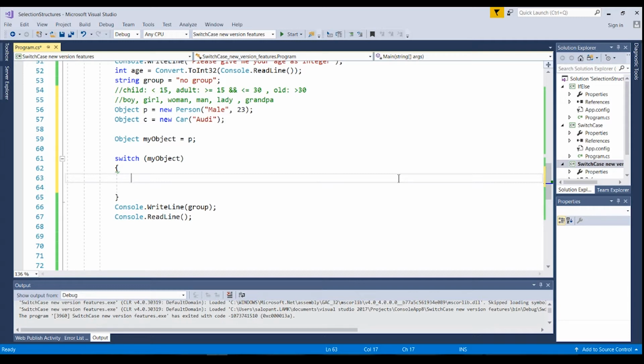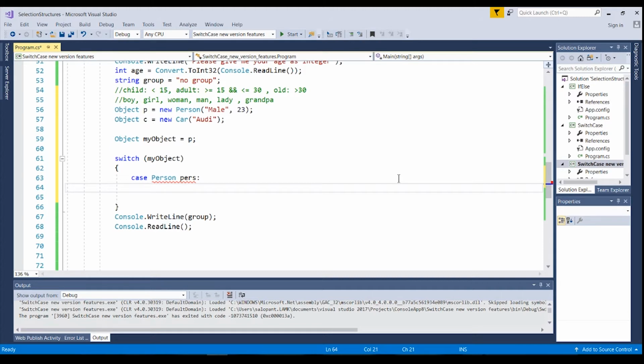So testing if my object is a person or car or something else, I could do that as well. So I could write here case, and now that my object is the variable, case person. Okay, case person. And then, this all alone could be enough.